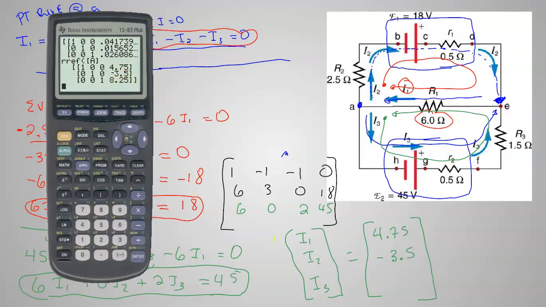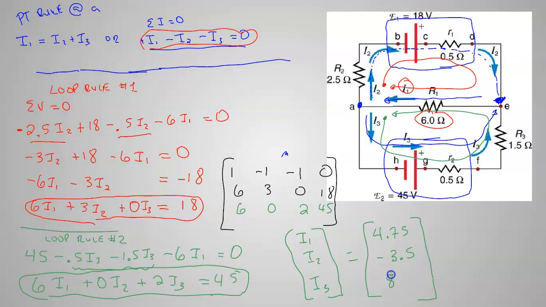This one was an 8.25 on the bottom. So what really happens is we picked I1 to be this piece across the middle. It's a positive number, which means we guessed right. It really does go from right to left. I2, which was this one right here, going up and around like that, we said it went this way, but it comes up with a negative sign. It really goes the other way. That way. Okay? We got that one backwards.